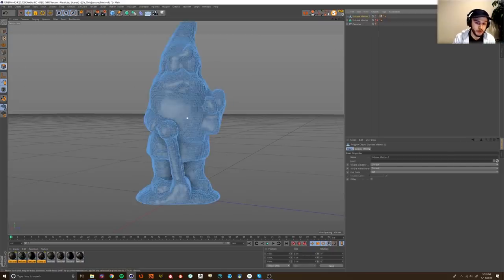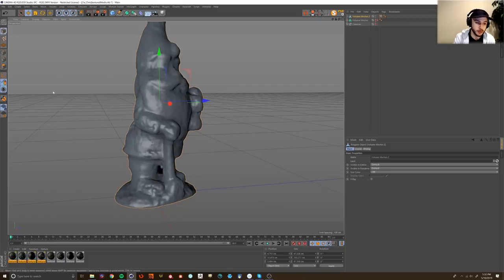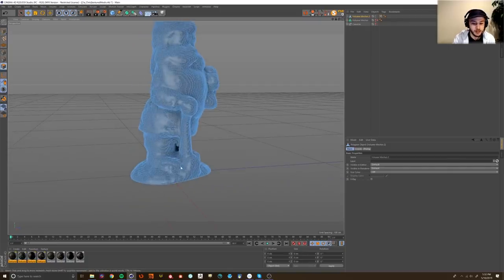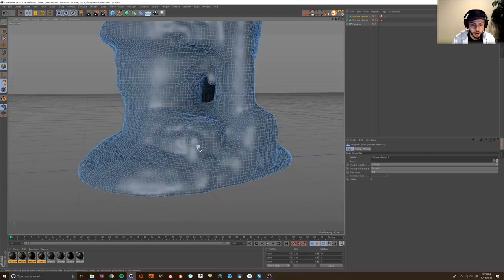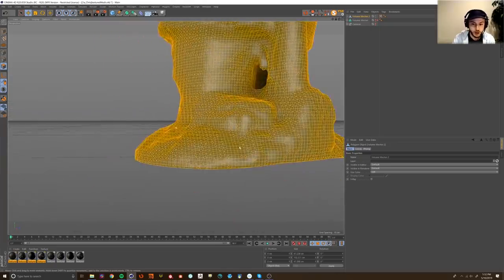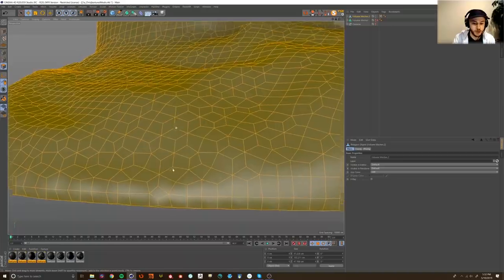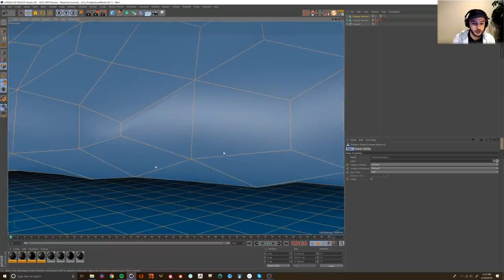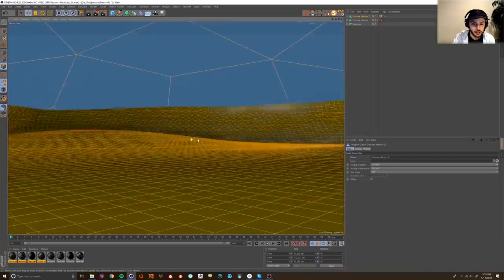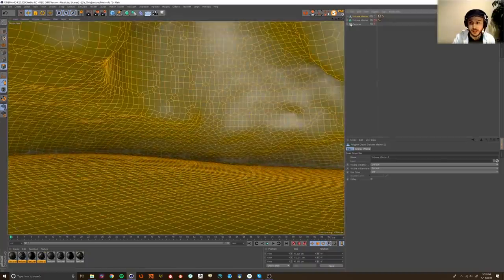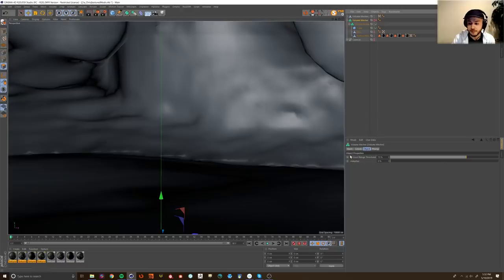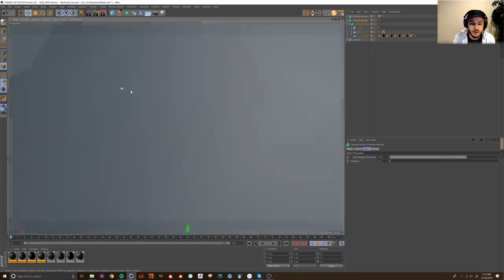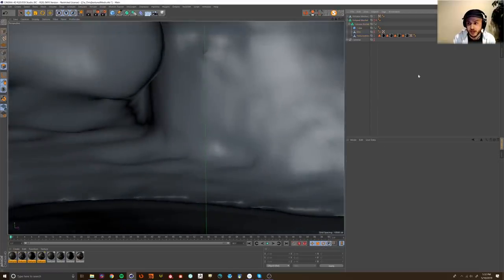And one thing I want to point out now, before we actually go in and clean up the surface a little bit, if we go into our polygon mode here and I select all of these so that we're seeing all of the polygons selected, and I zoom in, let's go actually inside of this mesh. And one thing you're going to see here, there's actually a secondary mesh happening inside. And that's because of that voxel range threshold setting that we were messing with before. Remember, we were adding thickness to those infinitely thin walls. And by doing that, we actually created sort of a double-sided polygon here. So we have this inner mesh that we need to get rid of before we move forward.